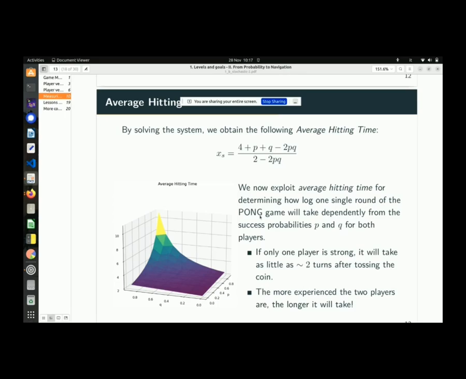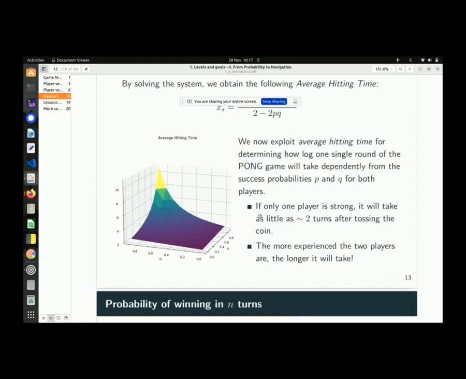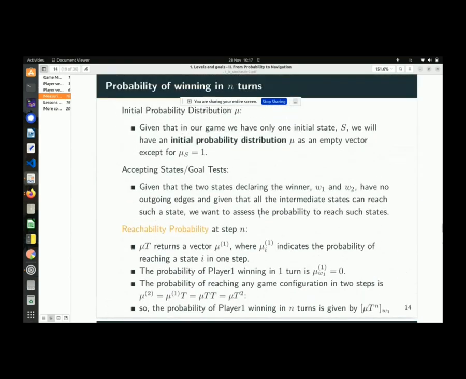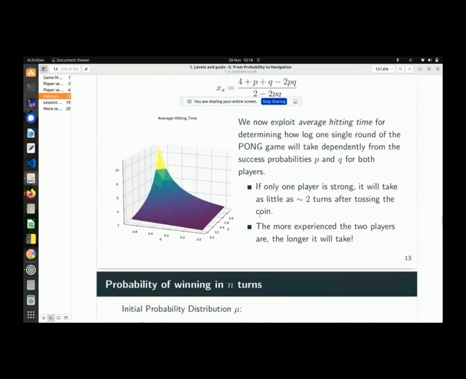Because I know then that might, so that's why I'm asking, because that is slightly different. But in here, I want to say what is actually the probability of winning in n turns.